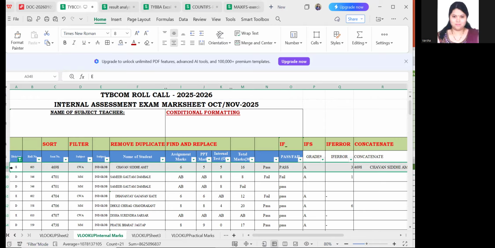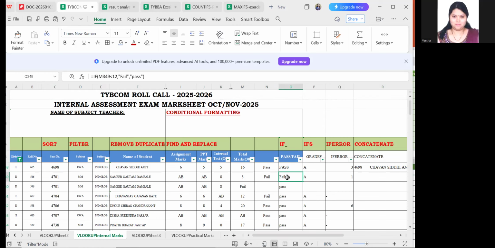Here is the number of the cell. Okay, so 16 is from 348, which is greater than 12, so they are pass.